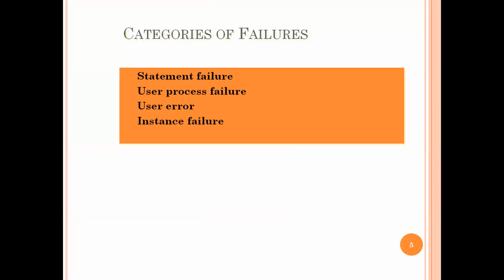Next one is the instance failure. Instance is the memory part of your database. So say for example, some issue happened at the server level and the instance failed. Some memory got hung, or power outage, or something happened to the server. Suddenly it's off the track. So that is called an instance failure. In that case, do we need recovery?